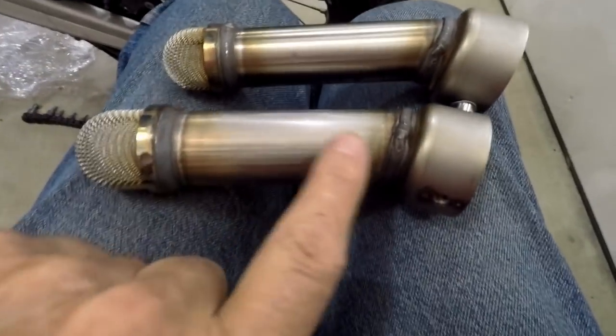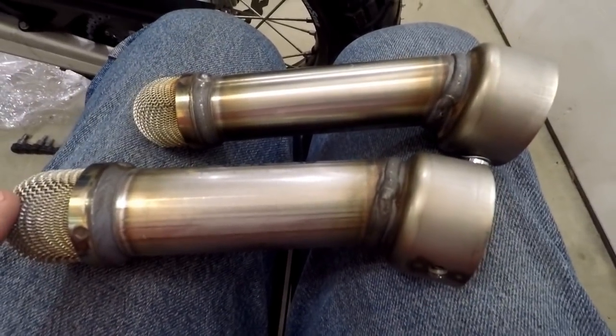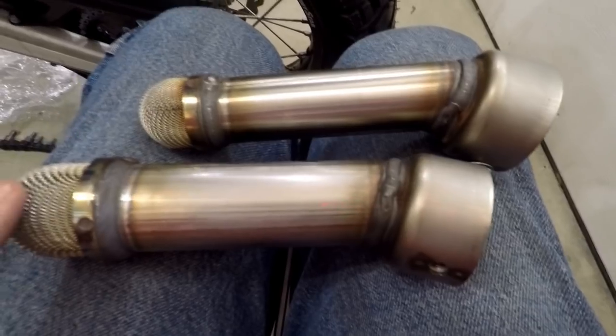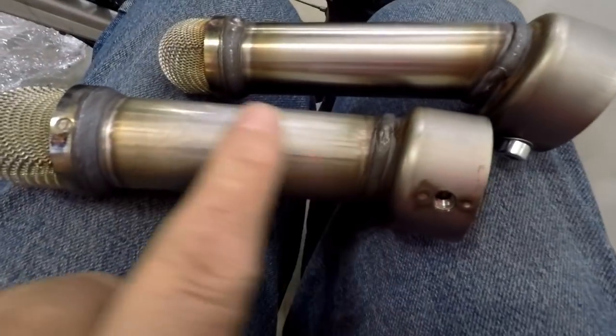Now if you're doing this after you've run it a while it may have some carbon buildup, but let's take a look at the two of these. This is the louder one — it probably gives you more performance but it's going to piss off your neighbors, chase the wildlife, and campers aren't going to like you. Both have spark arrestors. This smaller diameter one is quieter — it's the DB killer. The bigger one may also require you to remap your ECU, so I don't want those hassles.